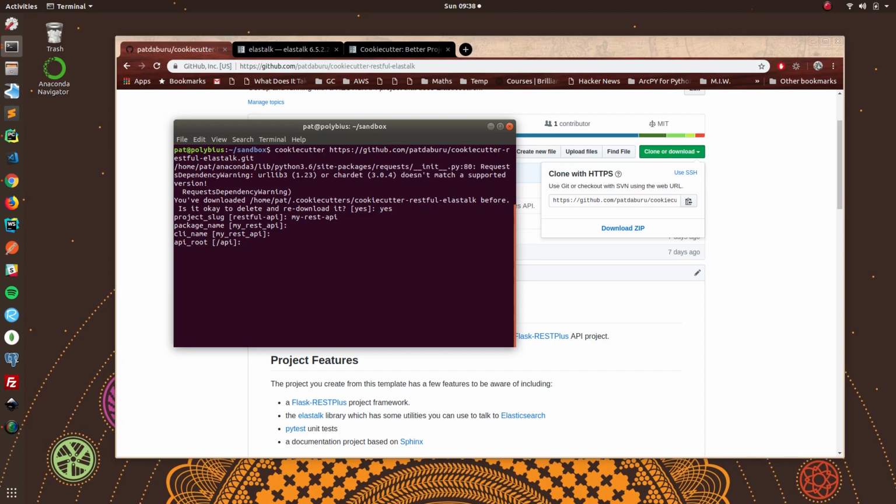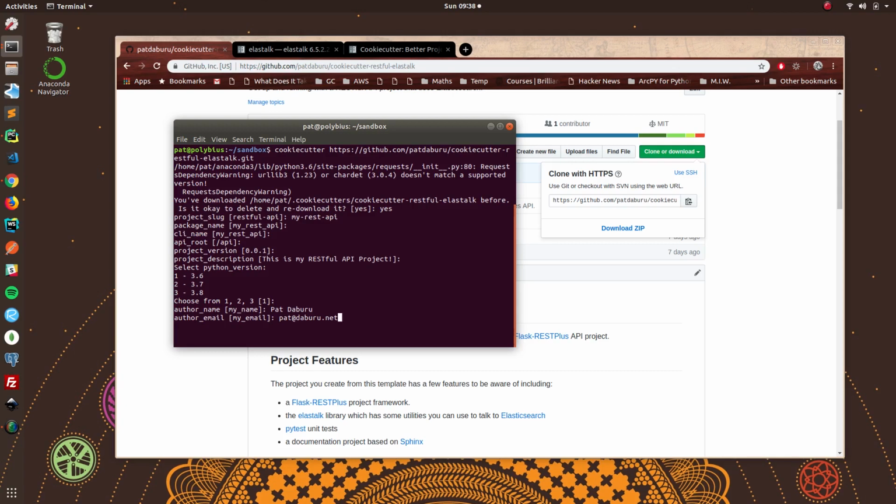Now just a couple standard things. The name of the API root folder is /api, project version 0.0.1. This is my RESTful API project. I can change the description here, but that looks like a pretty good default. Let's use Python 3.6, and my name is Pat Dabru, and I am pat@dabru.net.